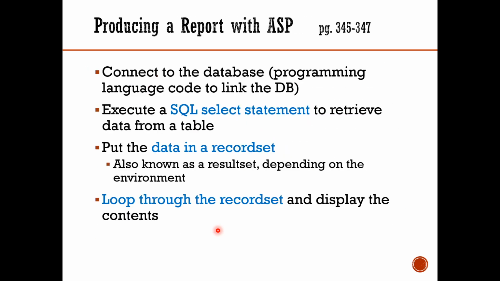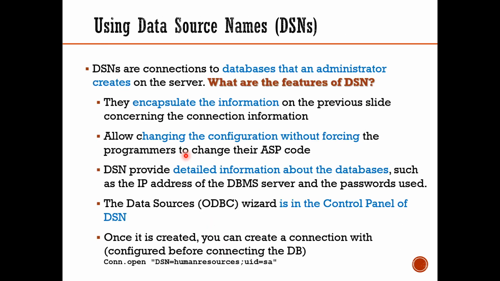Okay. All right, so using data source name, DSN, not DNS. I don't want you to confuse these. This is DSN, and DNS is another term. It's totally different. It is another way of connecting to a database that an administrator creates on a server. So instead of having forms or reports, we can make a connection using the data source names. So what are the features of this kind of concept?